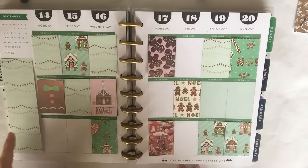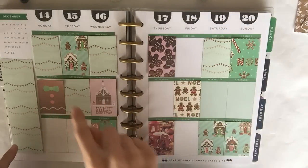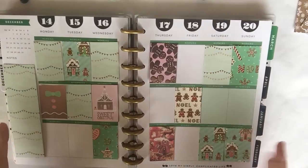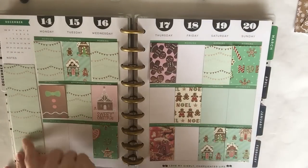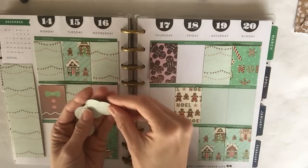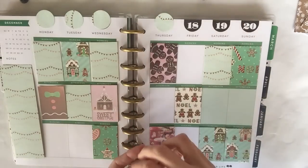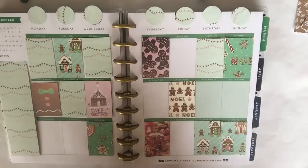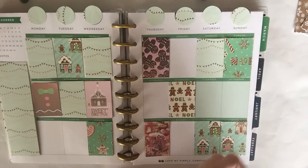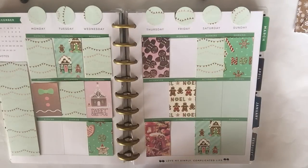I also cut out my little sidebar box. Something else I do is take one piece of scrapbook paper to be the main piece you'll see the most in my spread — that keeps it from being too busy. I also cut out little circles to cover the dates because I don't want to see the black. Once I have my stickers and scrapbook papers placed where I want them, I'll put them down permanently with crafter's tape or peel the sticker backs.